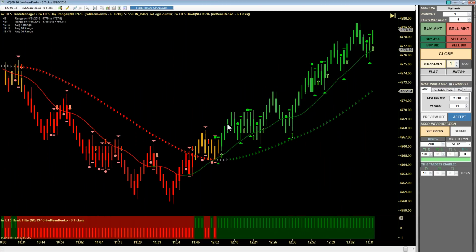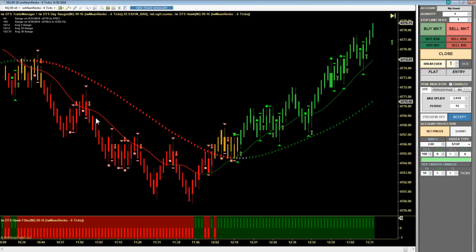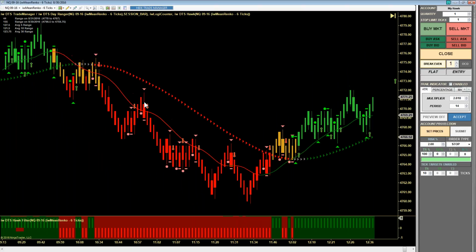Ideally, we're going to be looking for setups like this, like what we refer to as the first micro-macro cross, which is when the thin line crosses over the thick line. And it's the first signal where everything is in sync. So we have green bars, green trend lines, green filter, and a green signal. You can see that had some very nice follow through to it. Here's a first micro-macro cross to the downside. And you can see that had some nice follow through also.